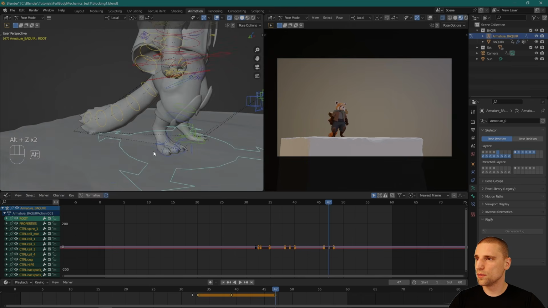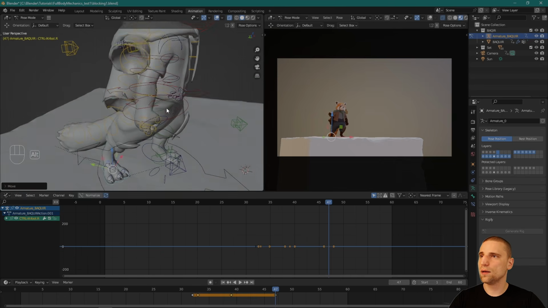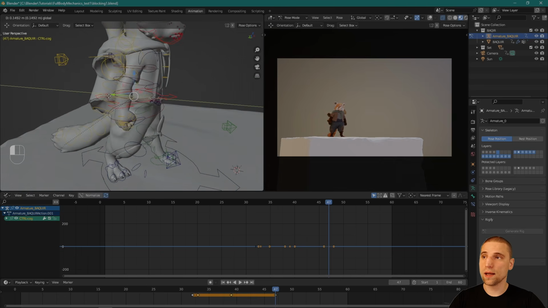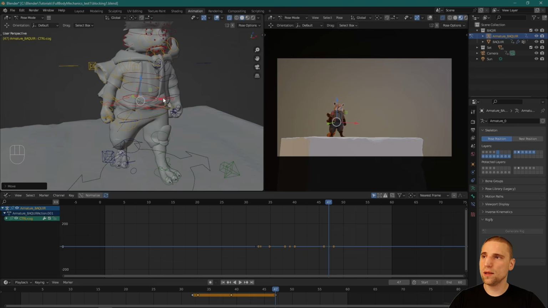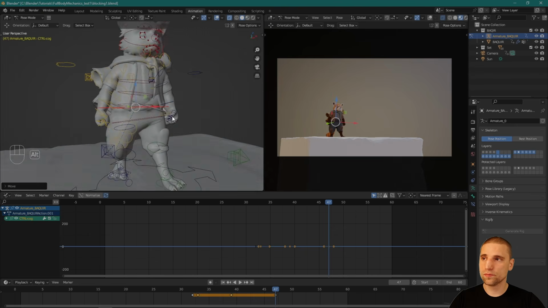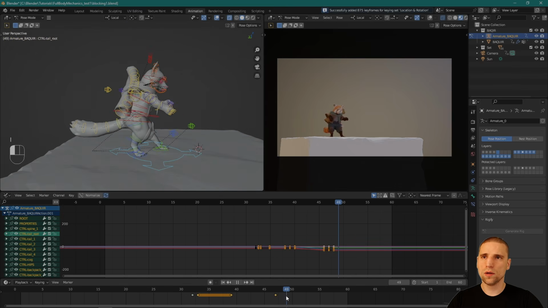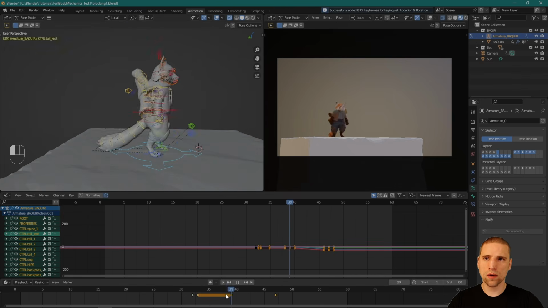So let's do that together. I'm going to pull this leg back. And we're just going to start posing that idea. And at the beginning, I think moving quickly, just to see if your idea is working, is better. So I'm not going to spend too much time on each pose, and then I'm going to see how it plays together, and then I'm going to go back, refine the pose, and then refine the timing and everything else. So here's that antic back, nice and simple for now.